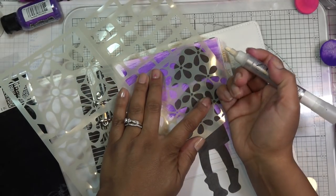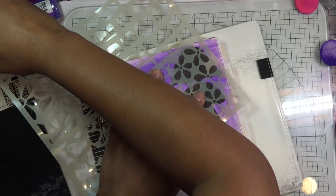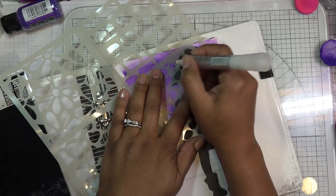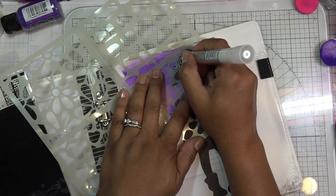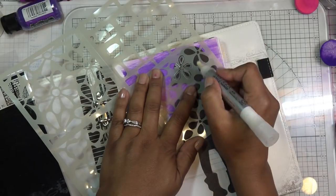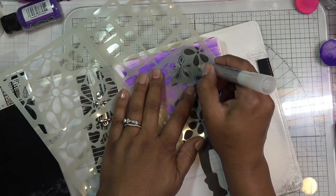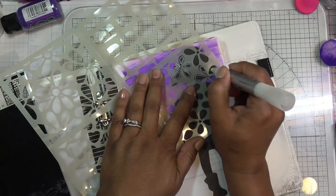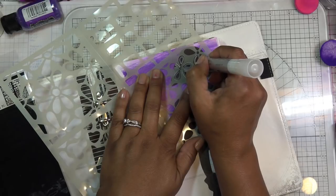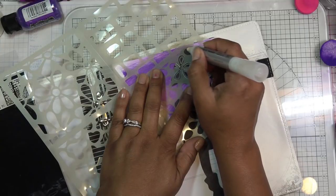And basically you're going to pay attention to where you are. Let me make sure this is ready to go. I don't have a scrap paper here, of course. And this is thicker, okay? So if you want to use a smaller, thinner line, then obviously do that. But this one's a little bit thicker, so the result is going to be a little bit different. And you just go around and start and stop where it makes sense, right? And I'll go like here, and there's a little piece there. You may miss that. Or I can use the black and white pens that I just picked up that I showed you guys, but I'm just using this one.